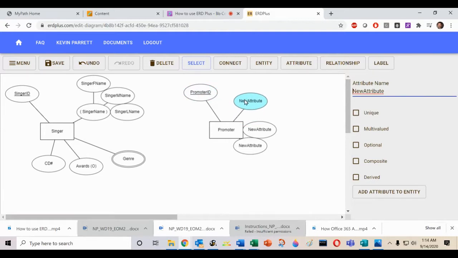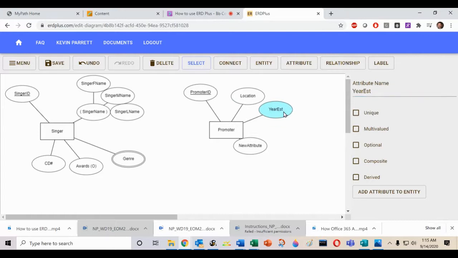All right, let's click the next one. And we could put the location of this promoter, okay? So there's that one. What we could also do is the year that this was established, okay? Year EST, year established.